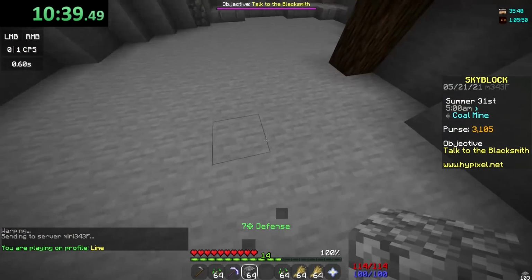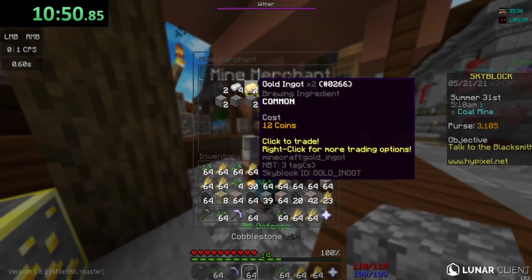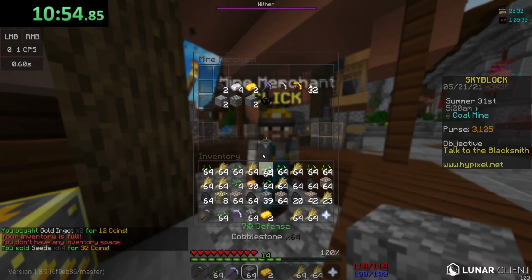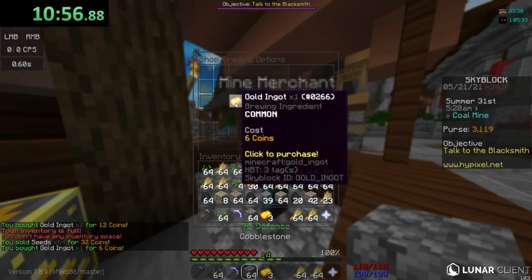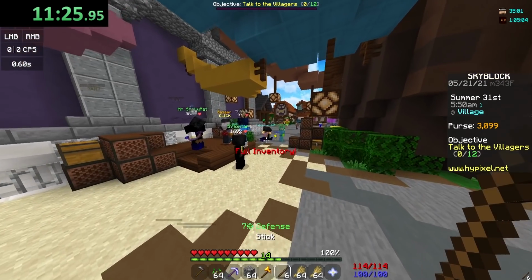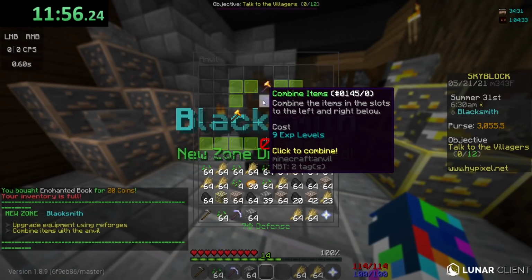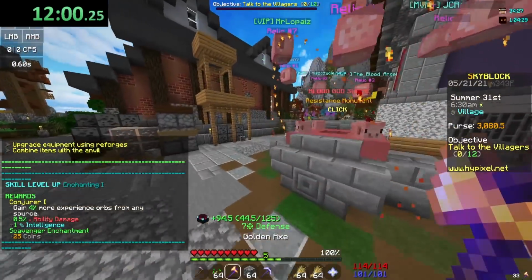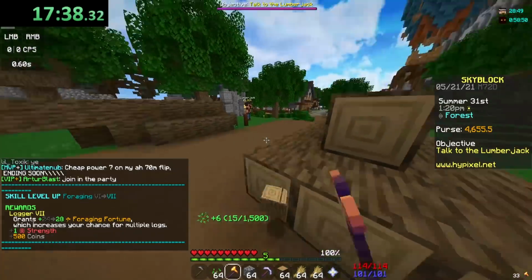I once again headed straight to the mining merchant and purchased 3 gold ingots, which I then used to craft into a golden axe, which I would enchant with efficiency 1 and use to break down trees in the forest until I eventually hit foraging level 7.